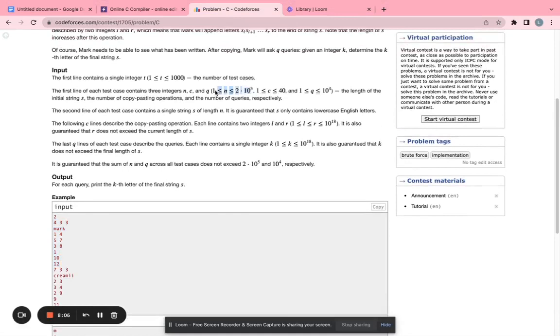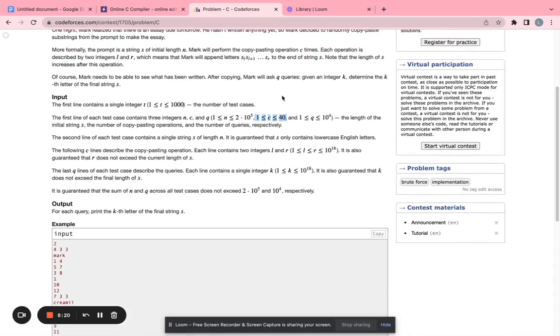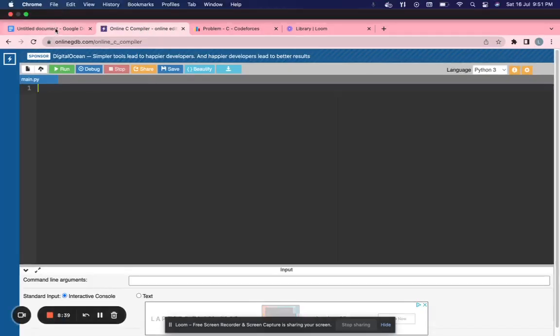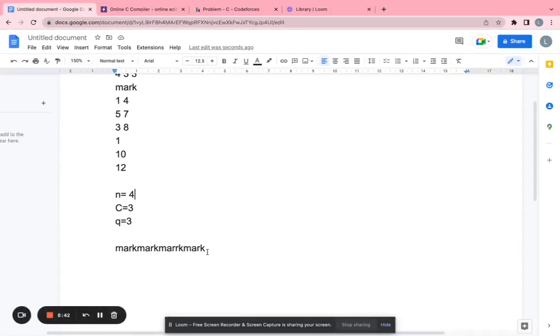And here you can see in the question, the range of the length of the original string is at maximum 2 into 10 to the power 5. The number of copy paste operations is up to 40. And you can see the length of the interval L to R is too large.